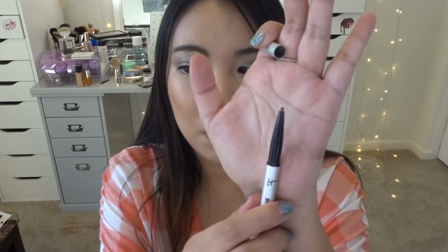And then next for the brows, I'm using the It Cosmetics Brow Power. So this is what it looks like. It's kind of like the Anastasia Age Definer, but with a smaller tip. I don't think I like this one. I feel like my brow is a little bit overdone because it's kind of big. So sometimes when you're creating the strokes, it creates more chunks instead of individual hairs. For example, I feel like this brow I did a little bit too much. So I literally have to be so careful with this brow.